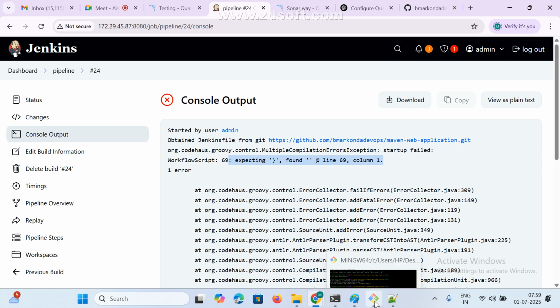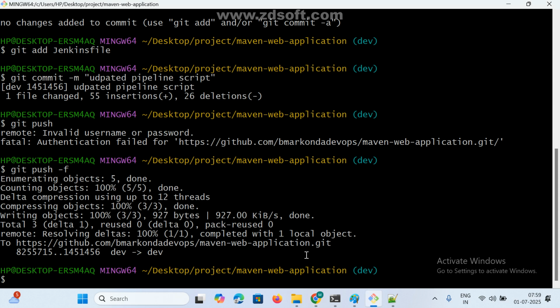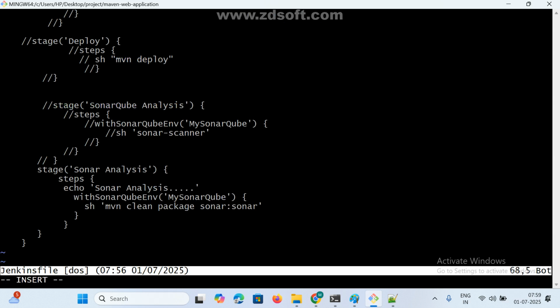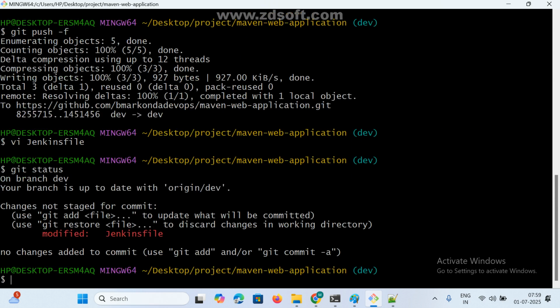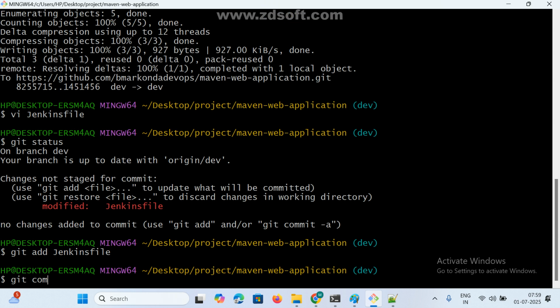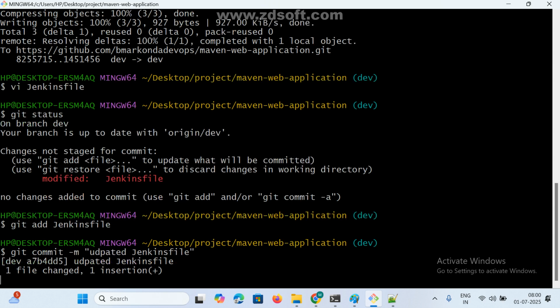Which line is missing? Line 16, 69. Go to edit, vi Jenkins file. Edit. At the end, one extra is missing, correct? Yes. Okay. Like this, we are updating. Escape colon x, git status, git add Jenkins file, git commit hyphen m, updated Jenkins file, git push.